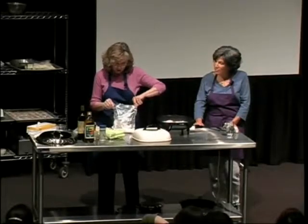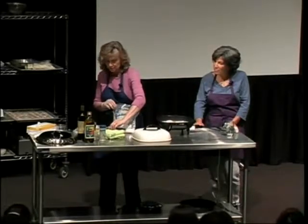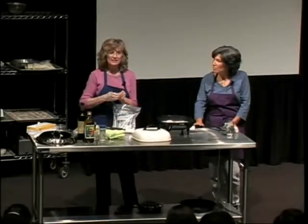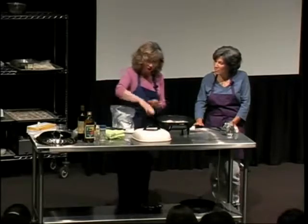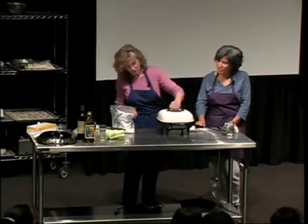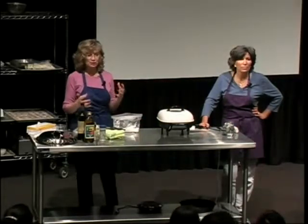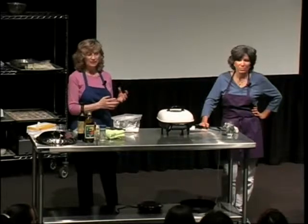If the pan is too crowded, what happens is it starts to steam and it lets off liquid, and then instead of just frying, which is what we want it to do, it's going to steam. And then instead of having a nice crispy skin, you're going to have kind of a gooey skin.